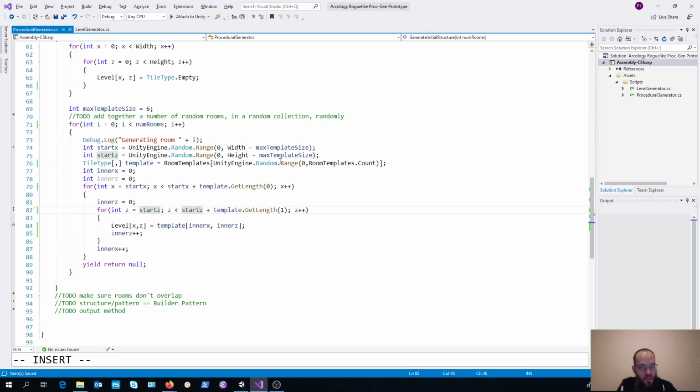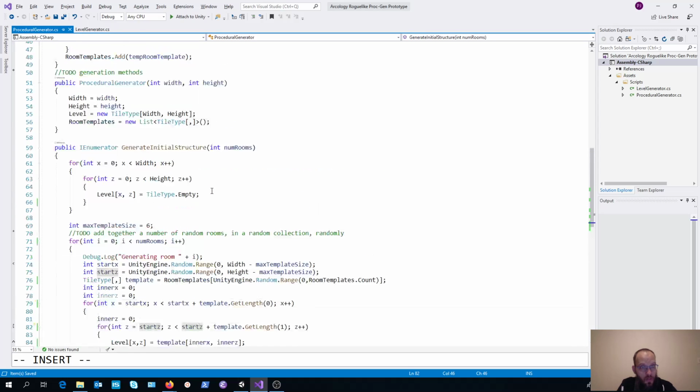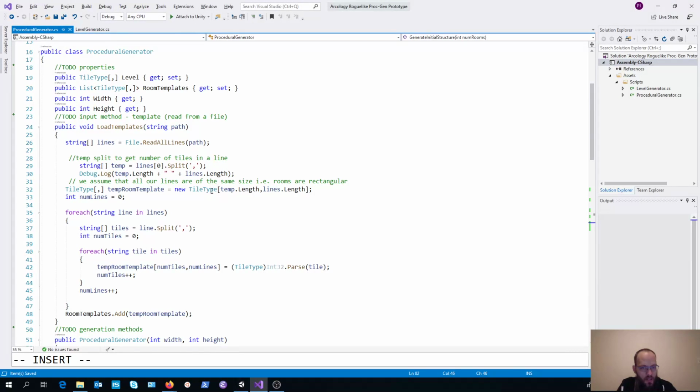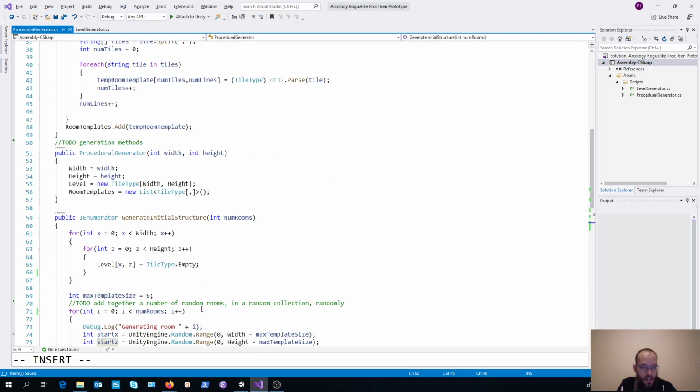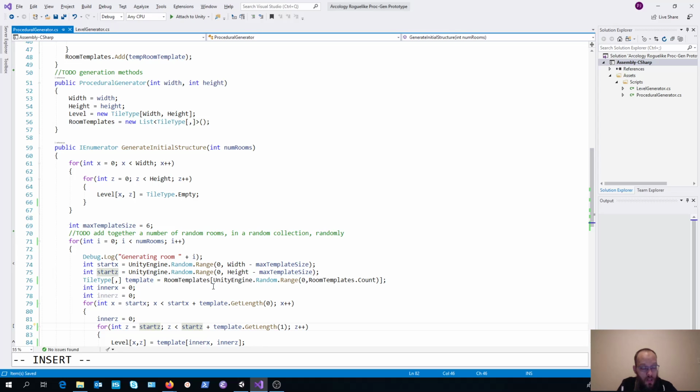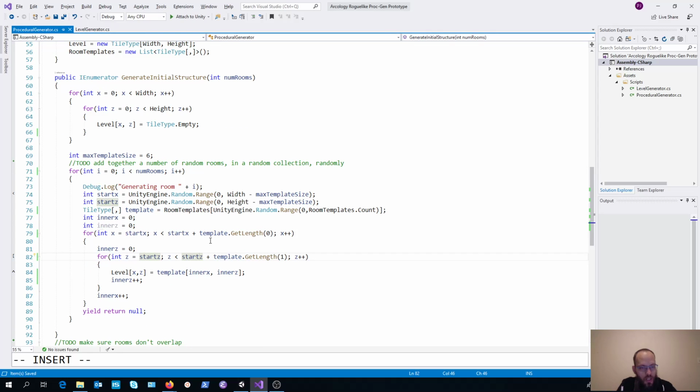So at the moment, we've only got one room that we are loading. So let's have a look at adding some more rooms to our room collection, loading those as well, and then seeing if we can get different rooms to display. We're moving towards the idea of having some logic, a bit of a structure, a bit of an algorithm, which we use to define where our different rooms are being generated, not just this random haphazard collection we have at the moment. So we first need to define some different kinds of rooms for that.